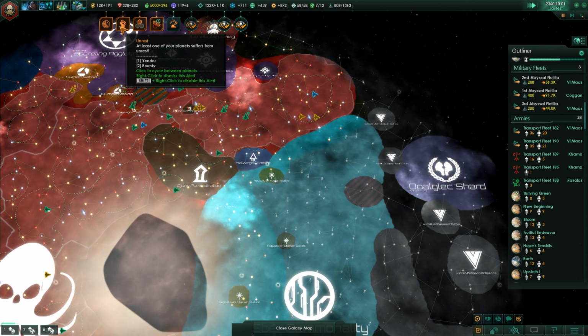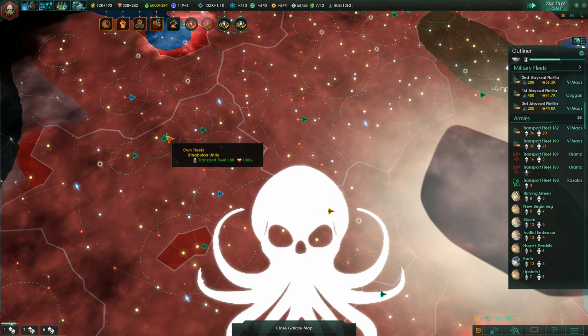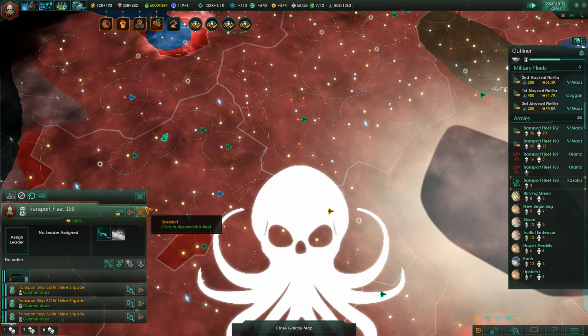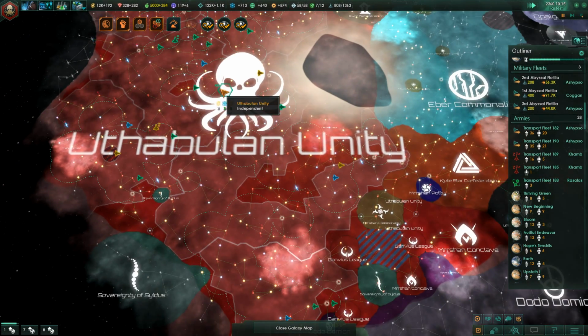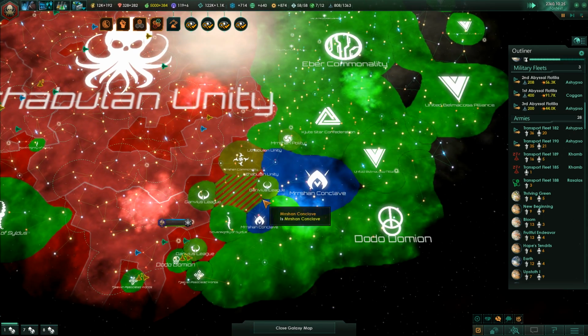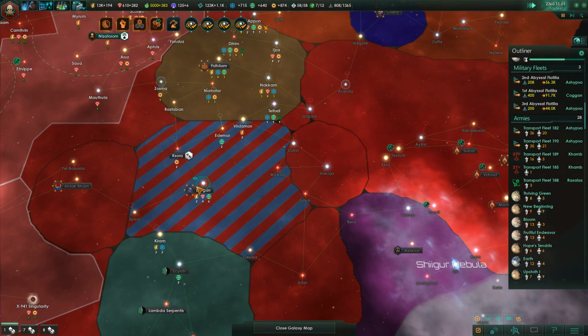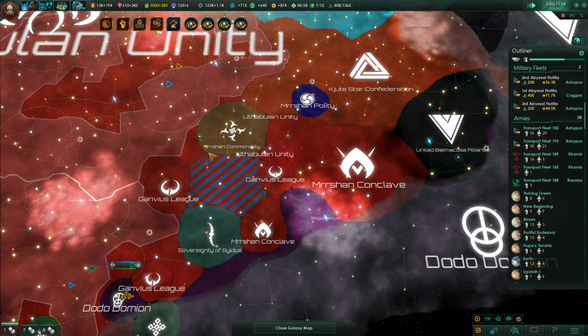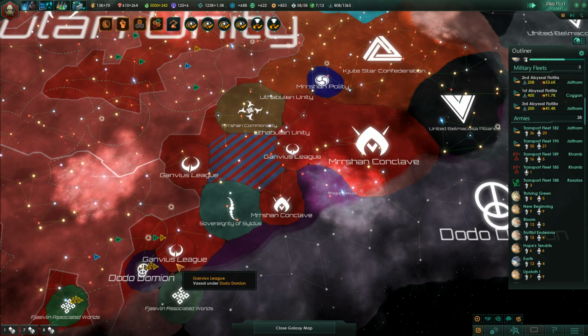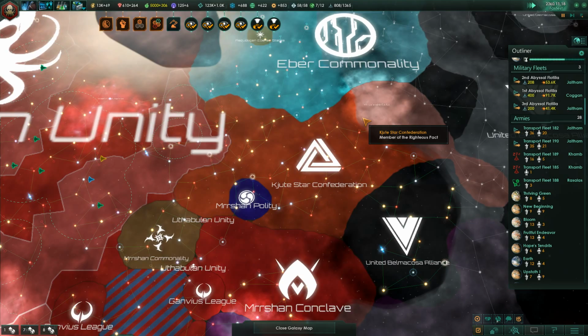Charge them a bit for energy, because negative energy balance is not great. System survey complete. Strike upgrade. Whatever the guys are doing there, I don't even care. This is just... Look at this. System survey. You can see the states better if I click on this, I guess. Whose space is this? Mission Community, Mission Conclave, Genvis League, Dodo Dominion has a bit of that stuff in there, Mission Polity. This is a clusterfuck.